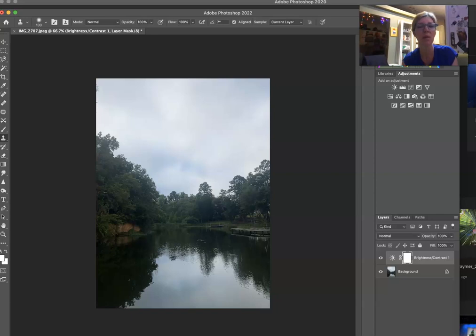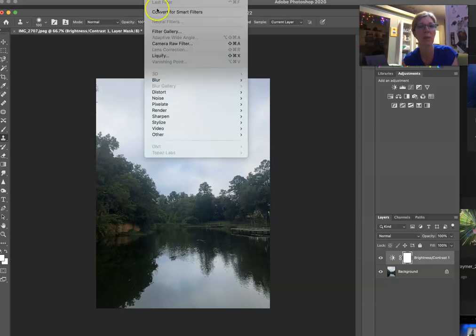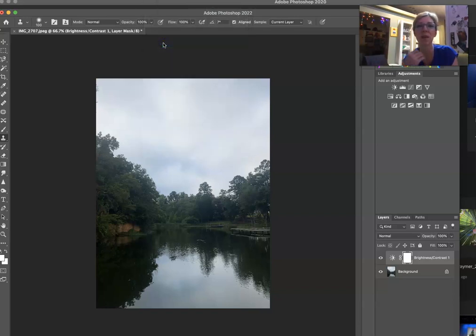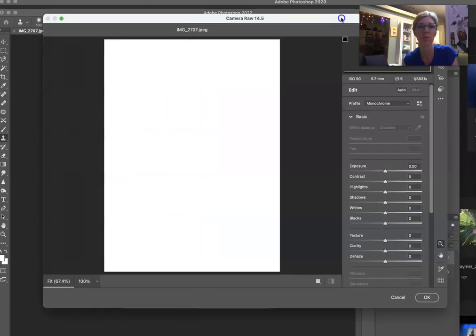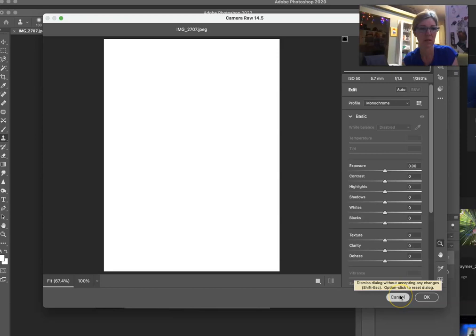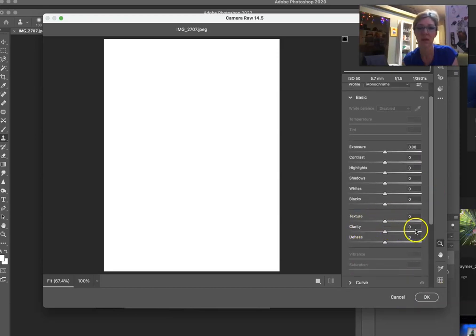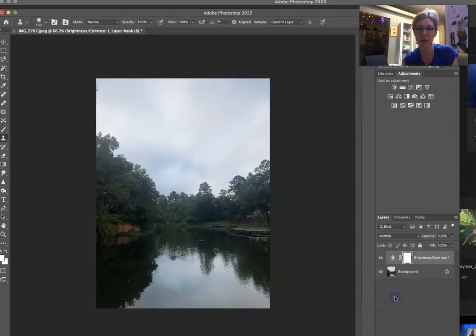Another thing that you can do, if you don't have raw images yet, is go up to Filter, which is right up here, and go to your Camera Raw filter, and that's like the effect of editing a raw image, but it's not a raw file. I guess it's not going to let me. Anyway, so here is that clarity slider. You know what I think it is? I know what I did.